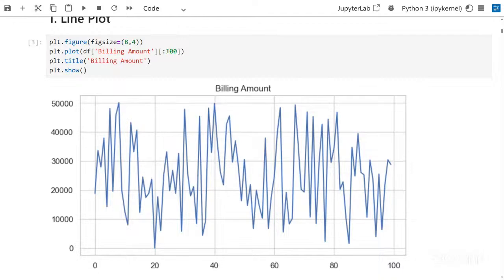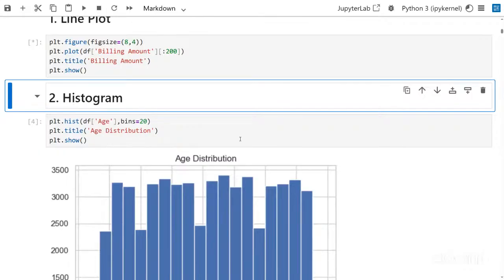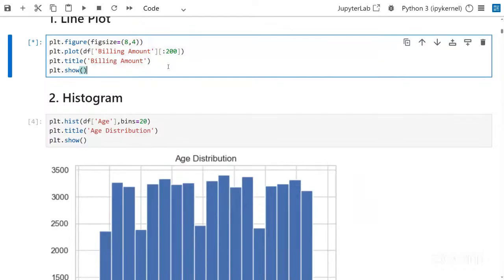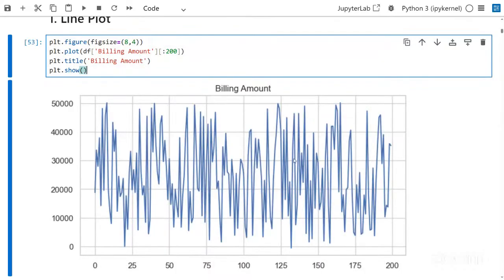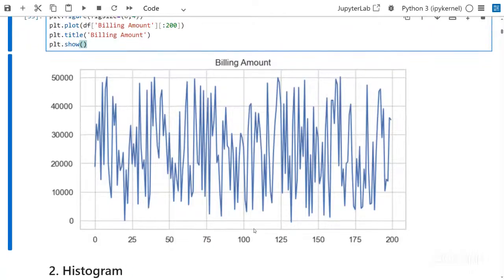If I take here 200, suppose I am taking 200, the values go up to 200. So you can customize accordingly.